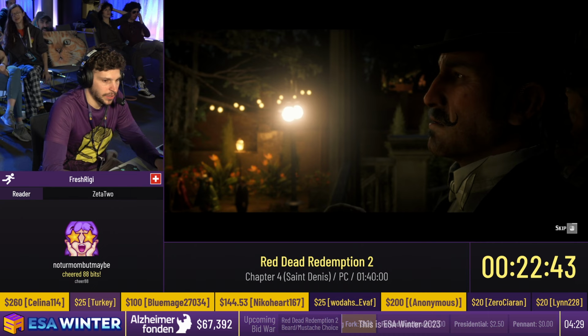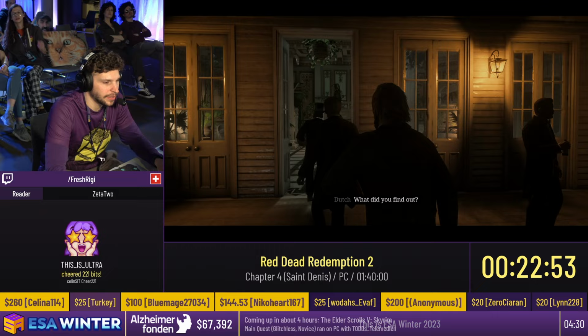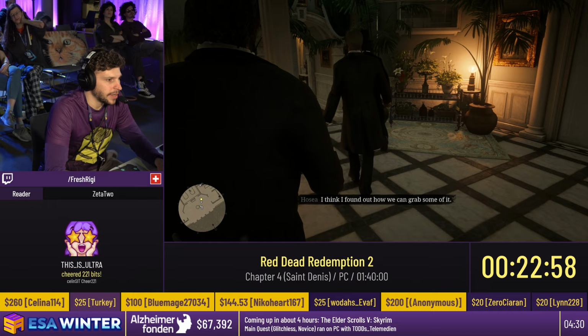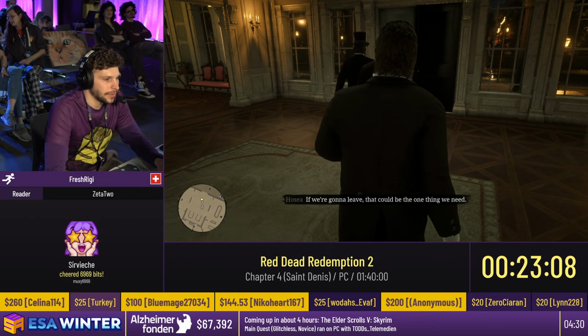Now we skip the cutscene, and then we exit the party. The start of this run is not very interesting, unfortunately. The chapter becomes a lot more fun later on. But the start is a couple of missions that are not very interesting. But yeah, it's going to get better from here on out. We're going to leave.